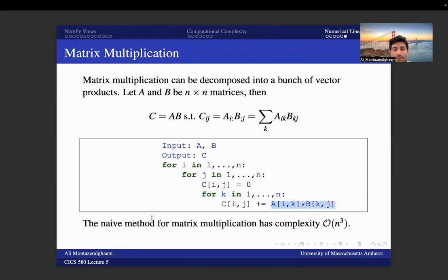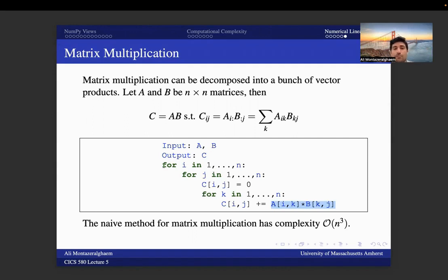So as you can see, the naive method for matrix multiplication has a complexity of O(n cubed), because we have three for loops, each nested in another.